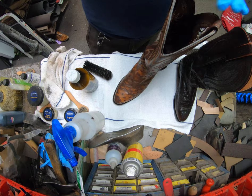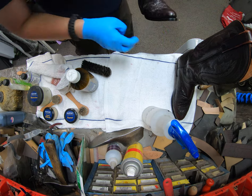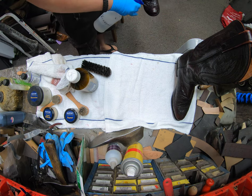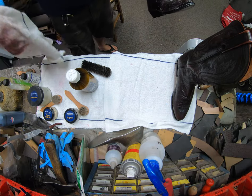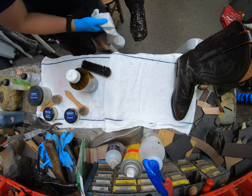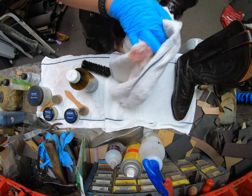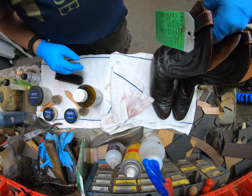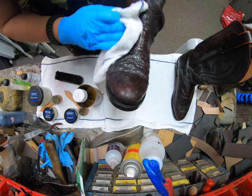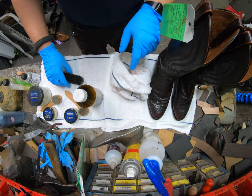I ended up going with the darker ones as well — I forgot to mention that. The color had come off just a little bit more on the darker ones, and to me that indicates there is some polish on there. There's quite a bit coming off, which definitely indicates too much polish build-up on there. That's where the next step comes in for cleaning.